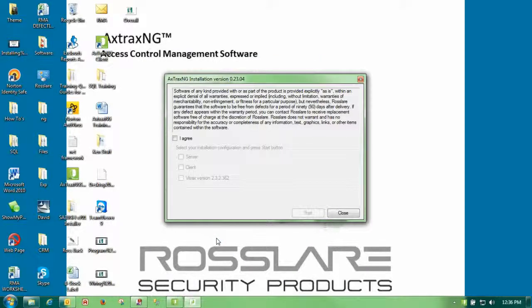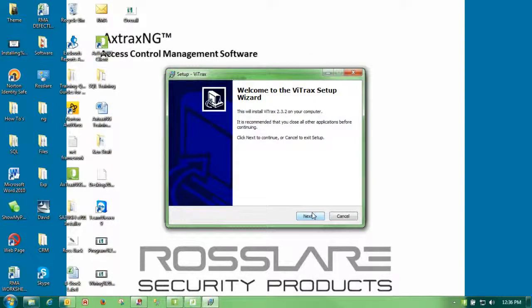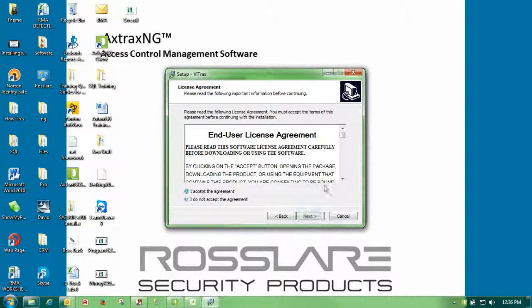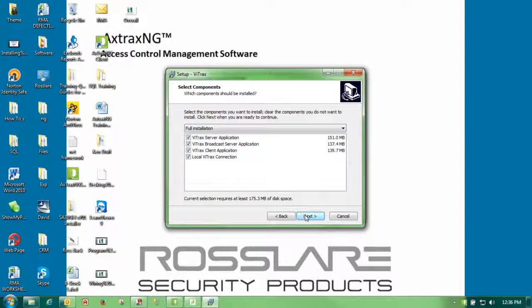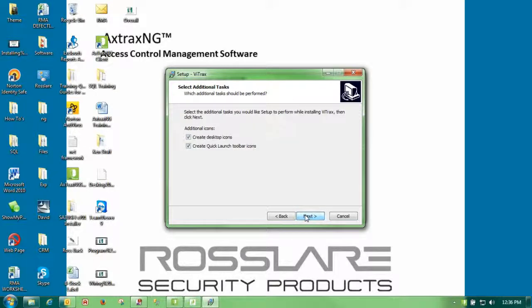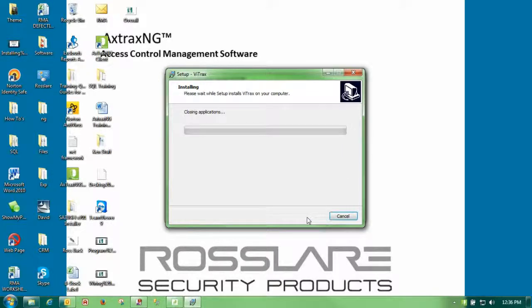Once our software has expanded, we want to choose Agree, we want to choose the Vitrax, and we want to start. Accept your licensing agreement. Everything else is just yes or next. It is simply telling you that it's going to shut down the Axtrax server and then restart it.